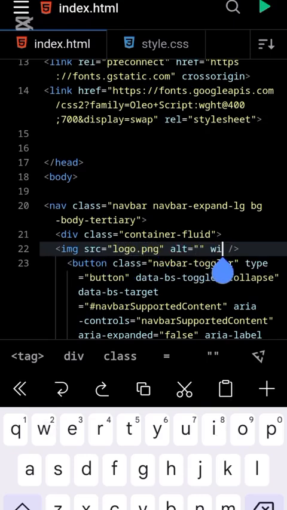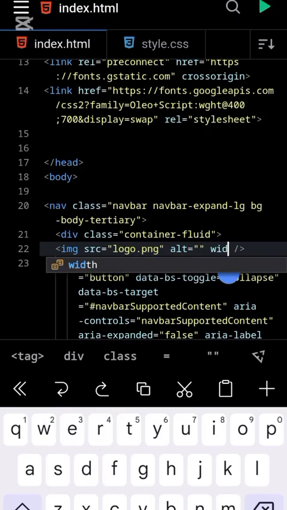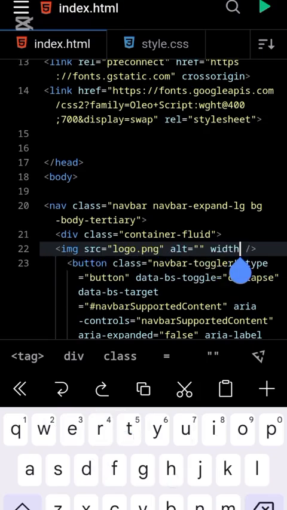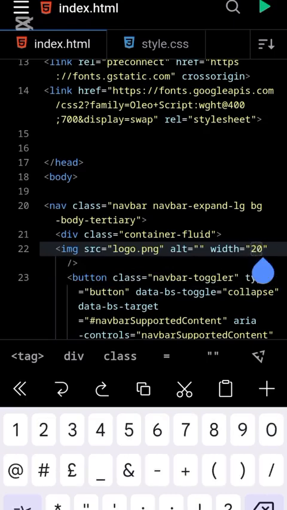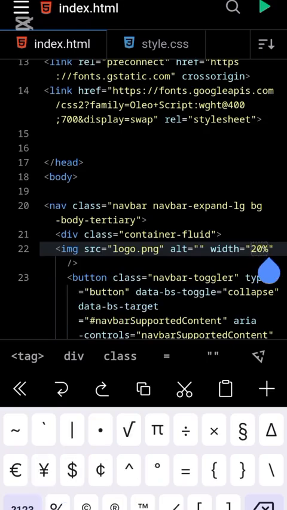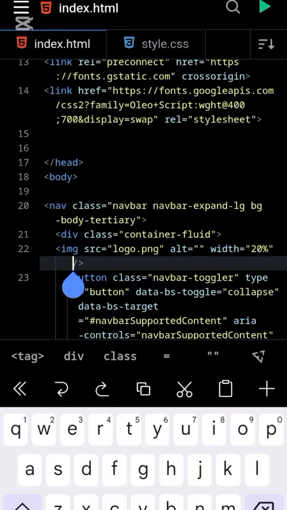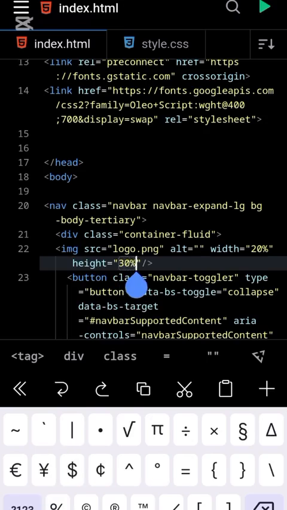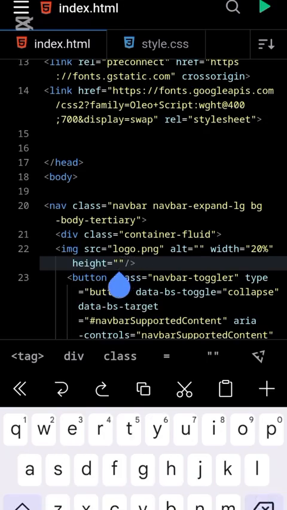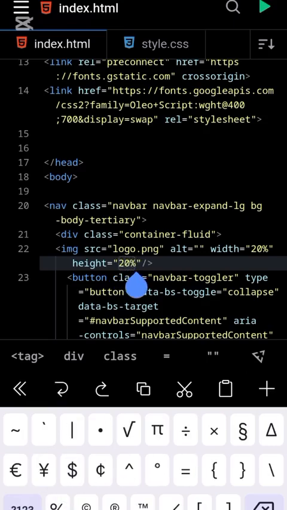Then I'll add a width of, let's say, 20%, and then I also give it a height of 20%. Alright, so we have the logo here and it's looking beautiful. Okay, so that's for the navbar.